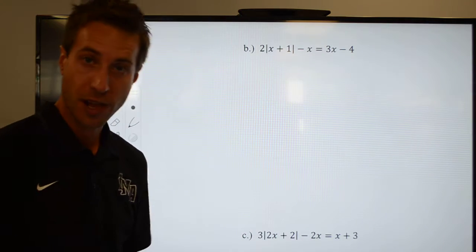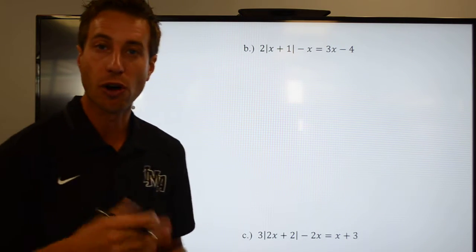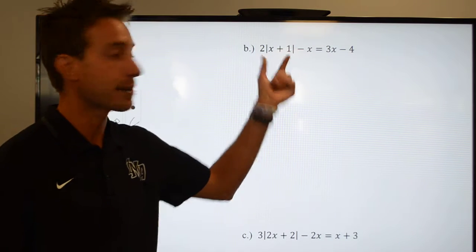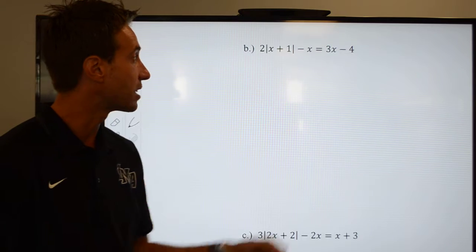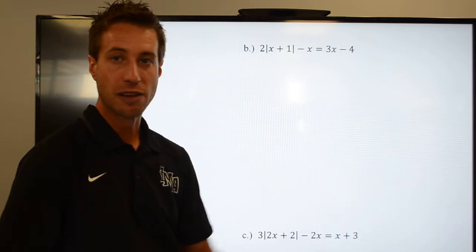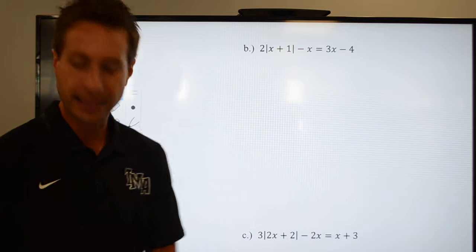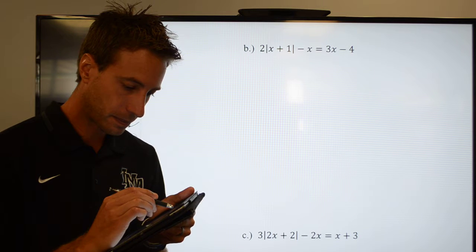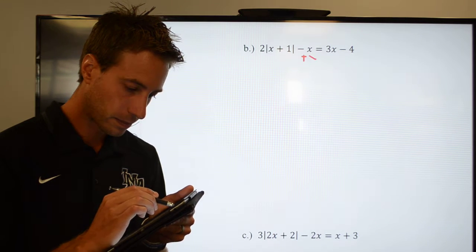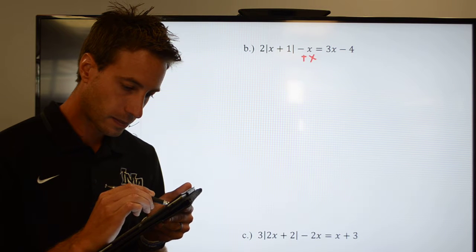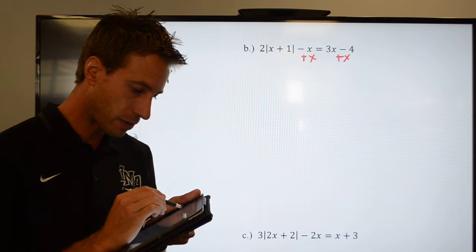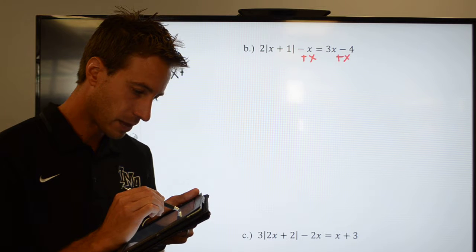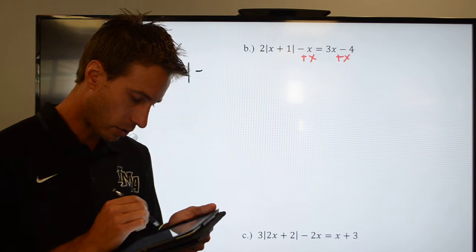here in this problem. First thing we need to do in order to solve this absolute value equation is we need to get that absolute value by itself, and it is not by itself. The easiest way to get it by itself is going to be to go ahead and move that x first. Since it's a negative x, I'll add the x to the other side. When I add x to both sides, that is going to leave me with a 2 times the absolute value of x plus 1 equal, hold up.